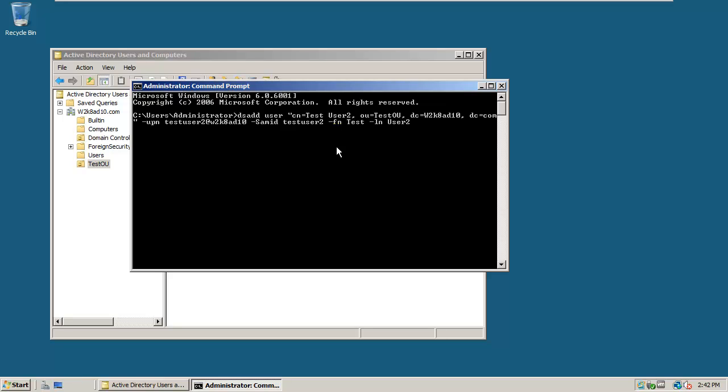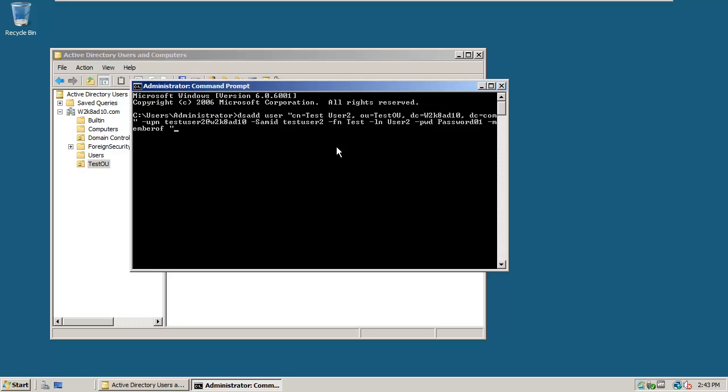And we might as well set the password right away, so I'm going to do -PWD for password, and it's going to be PASSWORD01. And you know how we had to go back later and add that to the group, test group? We can add it right now. So I do a -memberof, and now because there are some spaces in here, I need to put quotes around it.